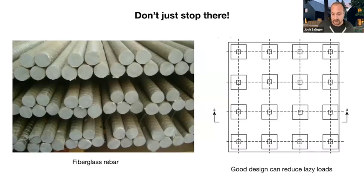Also design. Try to work with your structural engineers so that you have fewer interior footings and point loads. Maybe there's a way to use a beam above instead of a grade beam. Maybe you can switch to a TGI or a parallel chord truss to avoid interior footings. All those interior footings are going to require more foam and more concrete, so let's just not use them in the first place through good design, right?